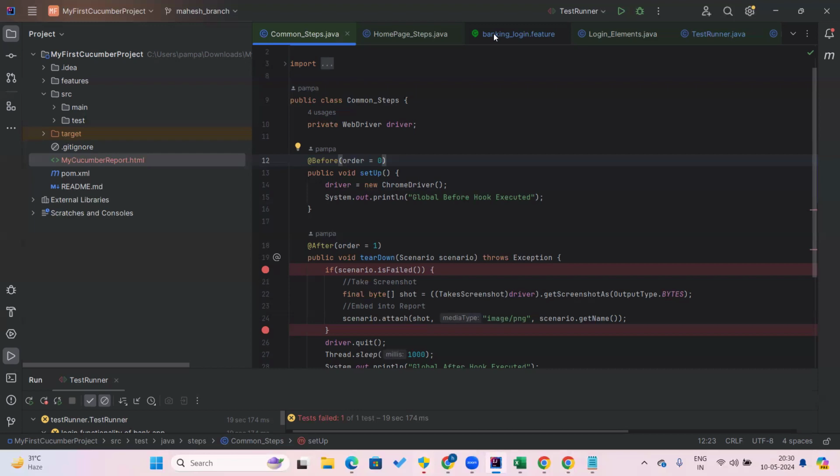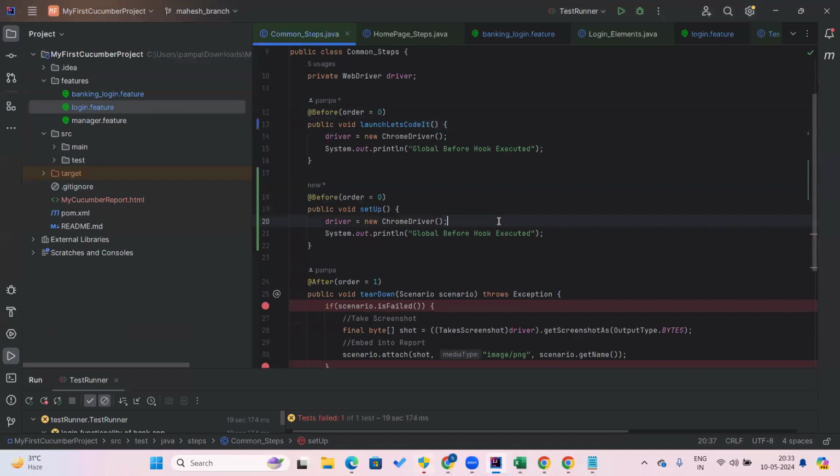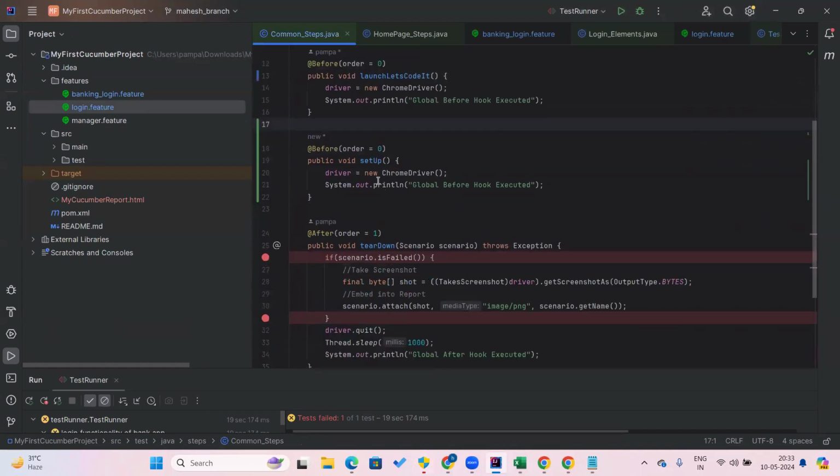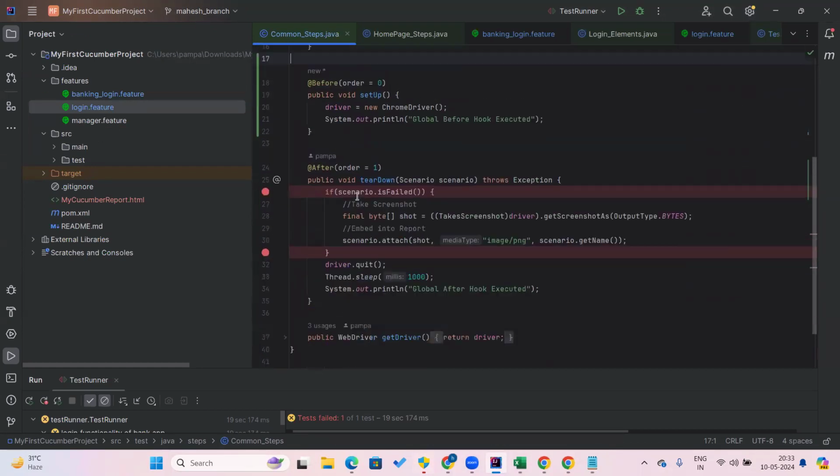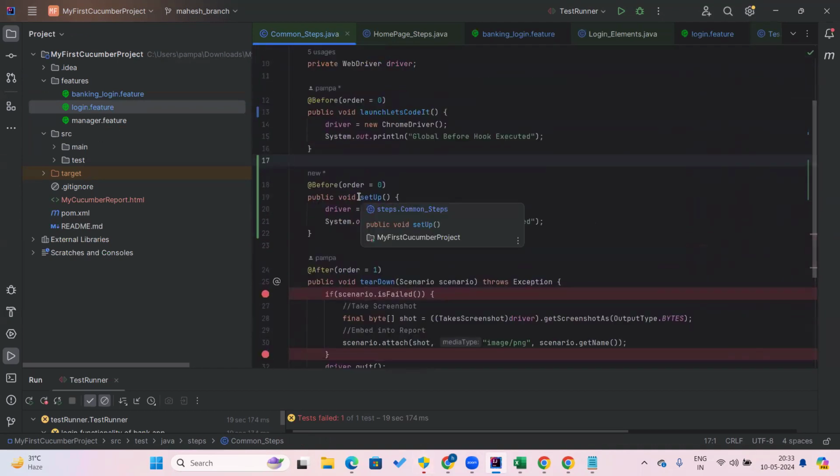I think there is some delay. Let me stop screen share. Are you seeing now? I'm scrolling up and down. Yeah, now I can see, Mahesh. Okay.